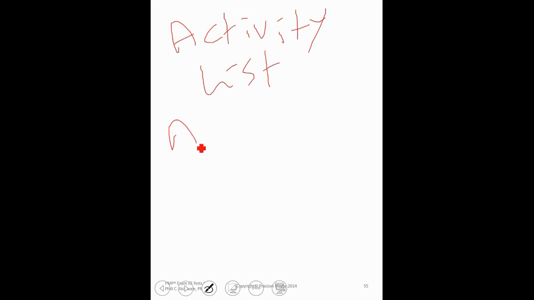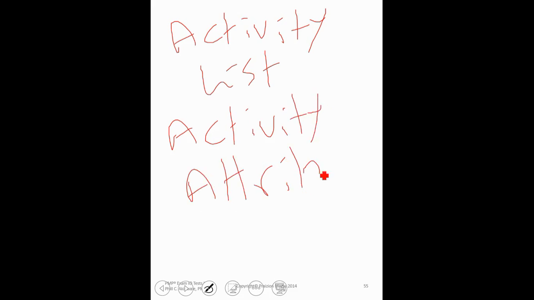I would also observe the word activity attribute. An activity attribute is a further description of the activity. It further defines and describes the activity. So we're talking about activity code, for example, the activity description, the location that the activity will be taking place, the predecessor of the activity, the successor of the activity, any resources assigned to the activity, and so on.